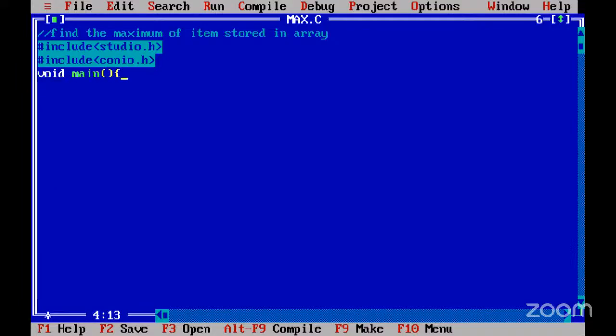Now we are declaring the variables: int n, an array. I can create 10 or 20, usually I will keep 10 items. Then I want to find max, the maximum item in the array. So this is how we have done. Then clear screen.